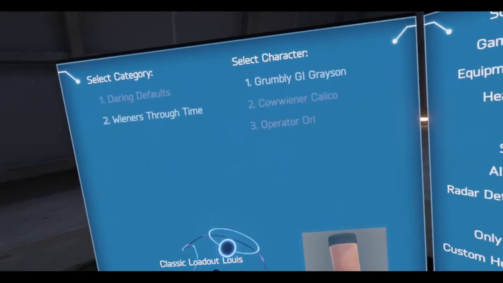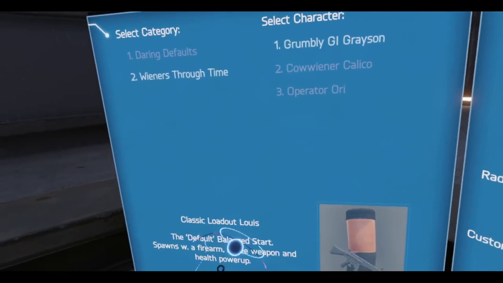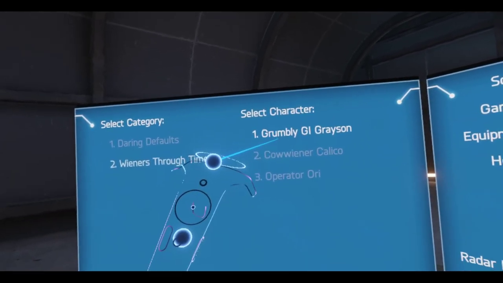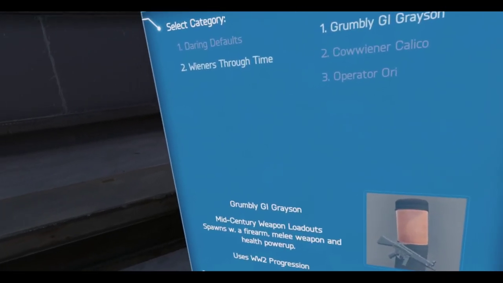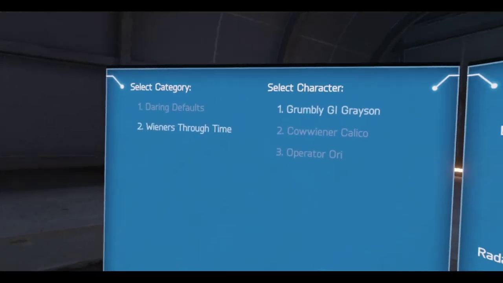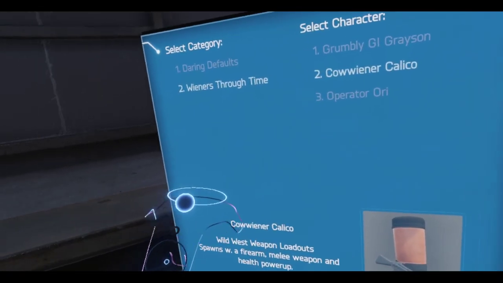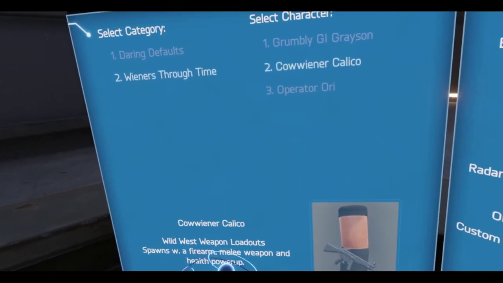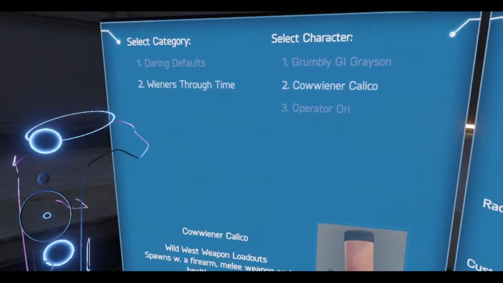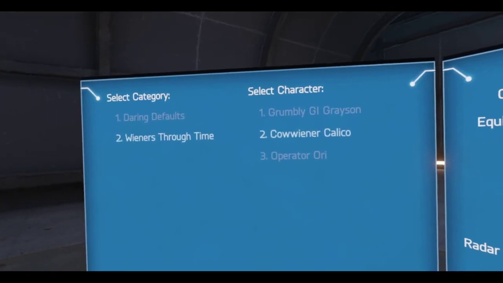But now we've got different characters here, different presets that spawn era specific or little themed kind of things. First one is Grumbly G.I. Grayson. It's like mid-century, World War II kind of stuff. Then you've got Cow Wiener Calico. And he does Old West kind of stuff. I'm not too sure what time period.